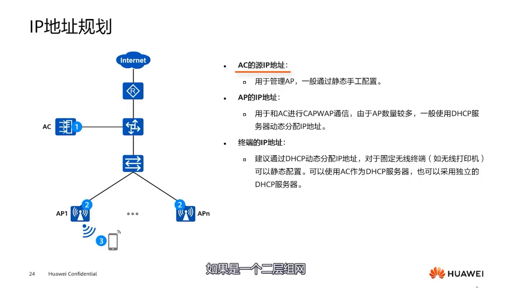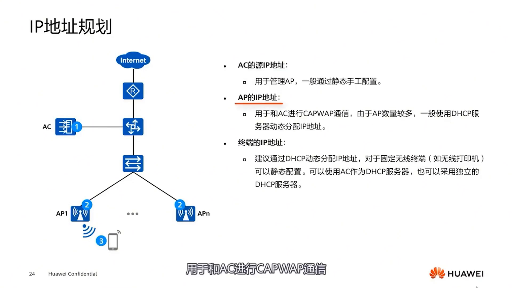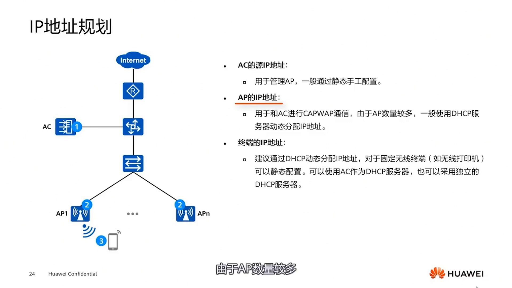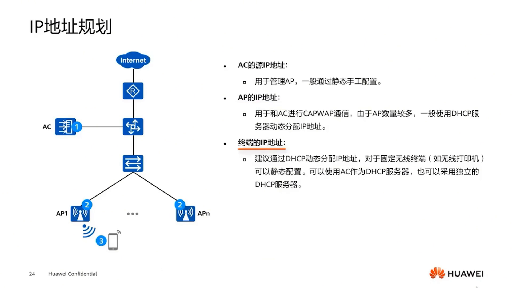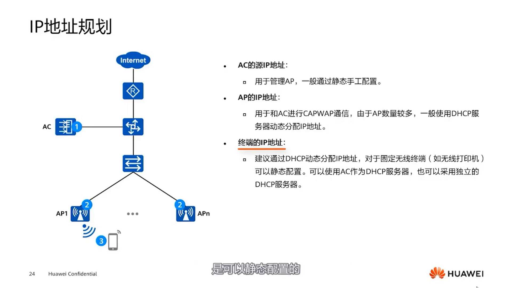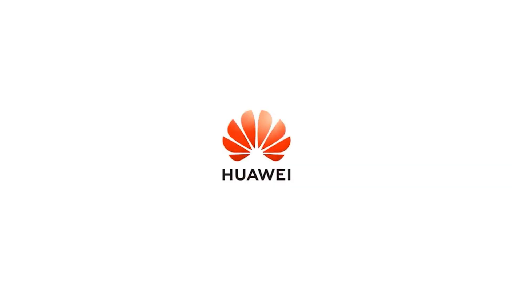Looking at the management address of the AP, which is used for CAPWAP communication with the AC: the source of the AC must be able to communicate with the AP's management address. Due to the large number of APs, it is common to use a DHCP server to dynamically allocate IP addresses. If it is a layer 3 network, an option must be configured to enable APs to discover the AC source. Finally, terminal IP addresses can be allocated in the same way as wired networks — it is recommended to dynamically allocate IP addresses through DHCP. If it is a fixed wireless terminal, it can be configured statically. This concludes the planning of IP addresses.